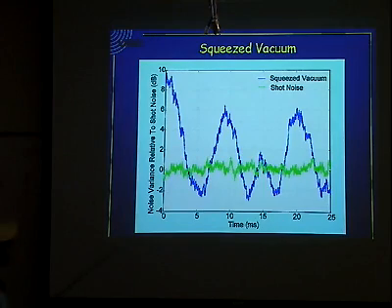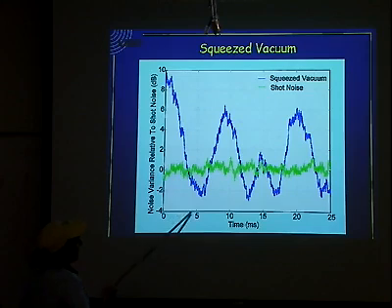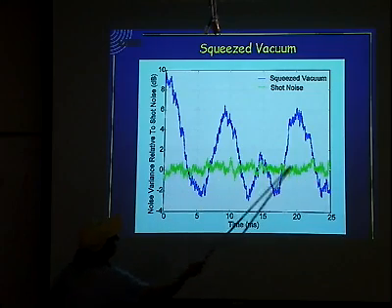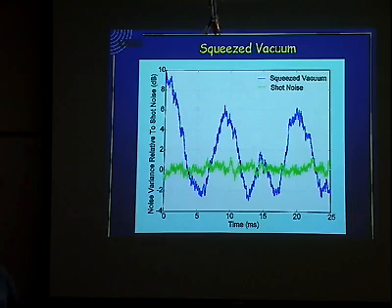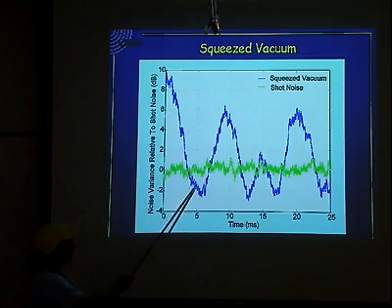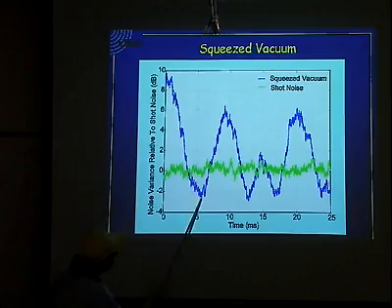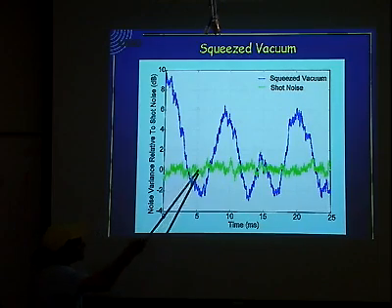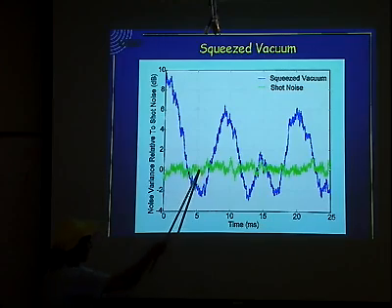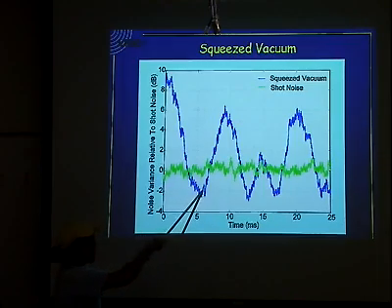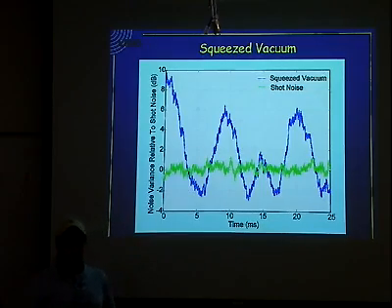What we see then, here is some data from one of our early squeezers. Now here, as a function of time, the green curve here is what we would call shot noise. So we start off by measuring the shot noise in our detection system. And then as we scan that phase of the pump and seed, remember that PZT, you would see here is squeezing, you go below the shot noise, and here is anti-squeezing, and so on. Okay, so this essentially shows you two things that are very interesting in this curve here. The one is that you see about 2 dB of squeezing in this curve, and you see quite a large amount, 6 dB of what's called anti-squeezing.